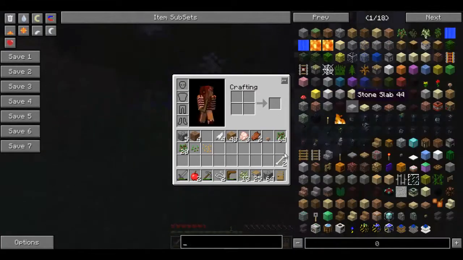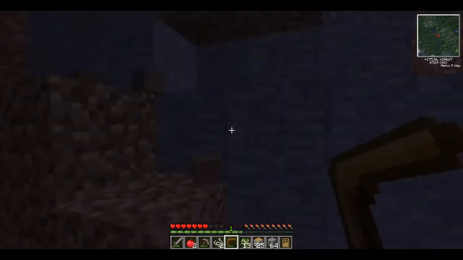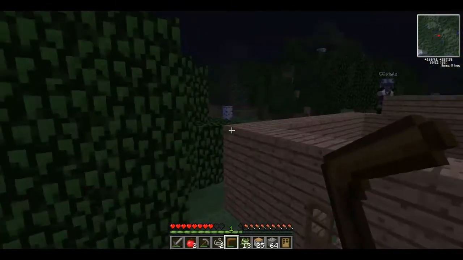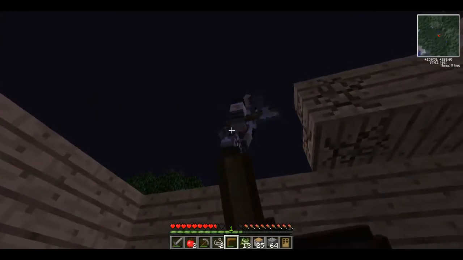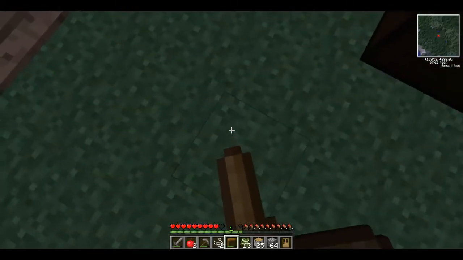You have a creeper. It was a creeper, and I wasn't even expecting to see any creepers. Go into the house, but I've made it wrong. It's kind of tiny. We can extend it later.